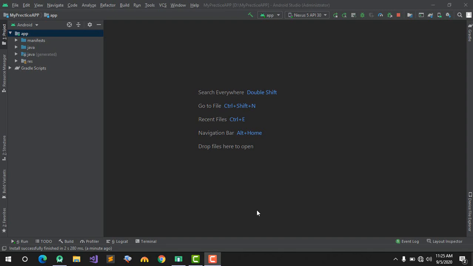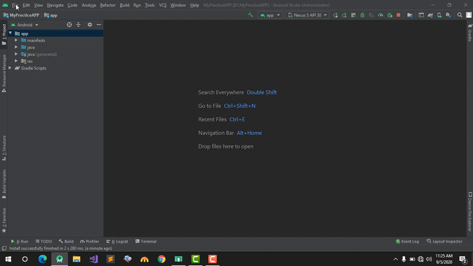In the first lecture, we discussed the basic directory structure. If you didn't watch the previous lecture, let's go through it. However, you can easily understand the basic directory structure of Android Studio. Today, I will discuss some basic things like button, text view, and EditText. Let's open the first project.